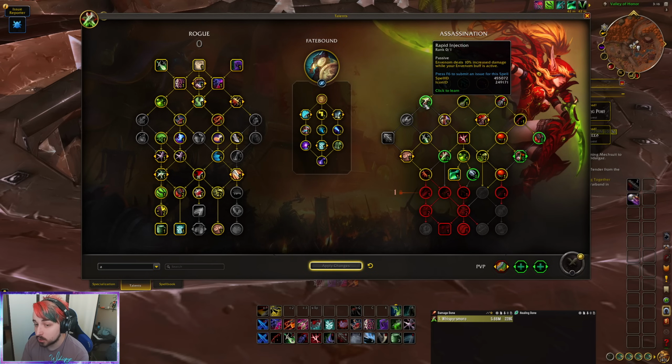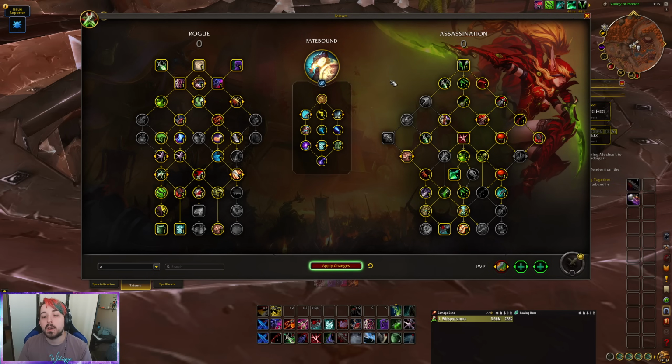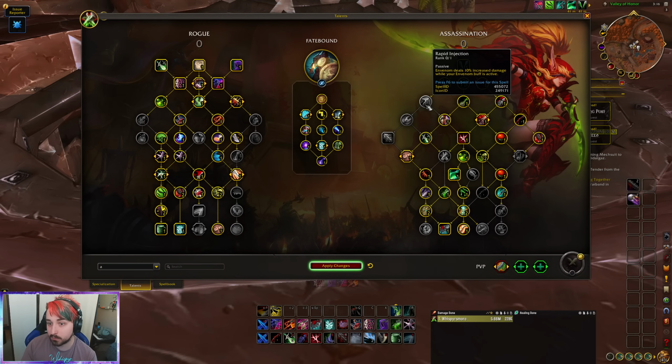Instead of Rapid Injection, which is a little bit weak, we're actually playing Master Assassin. You don't play around Master Assassin at all. This only passively exists. You don't need to do anything special. But because Rapid Injection kind of sucks because our Envenoms suck, we don't need to play it.